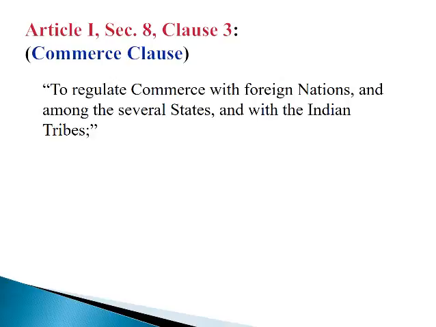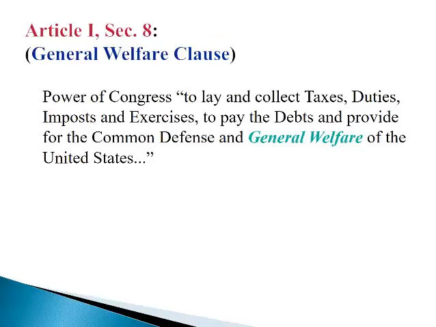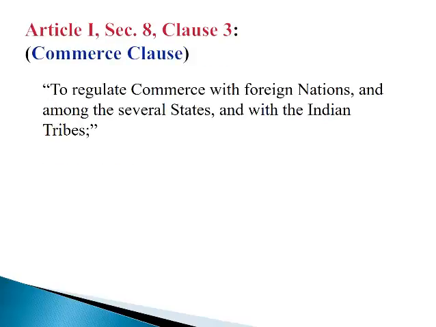And that did not start with President Carter. He only instituted the Department of Education. It actually started back with President Johnson in 1965 when he passed the Elementary and Secondary Education Act, which we know today as Every Student Succeeds Act. Before that, it was, of course, No Child Left Behind. But anyway, even though we talk about the federal government not having a distinct role, what we see here is the federal government has used the Constitution to say that in order to provide for the general welfare and in order to regulate commerce among the several states, the federal government is going to get involved in education, even though education is a state level issue.